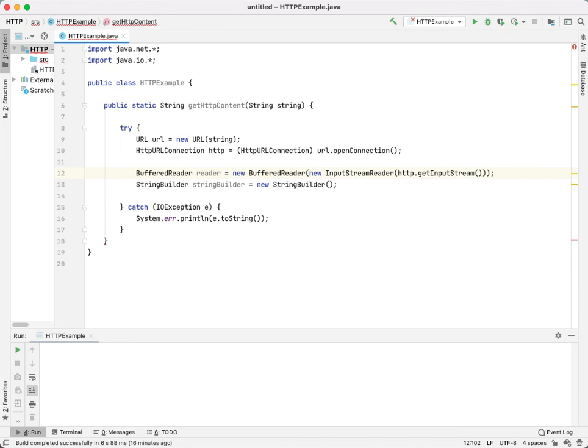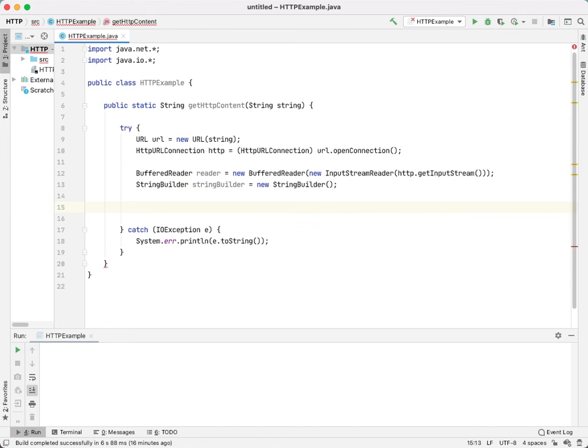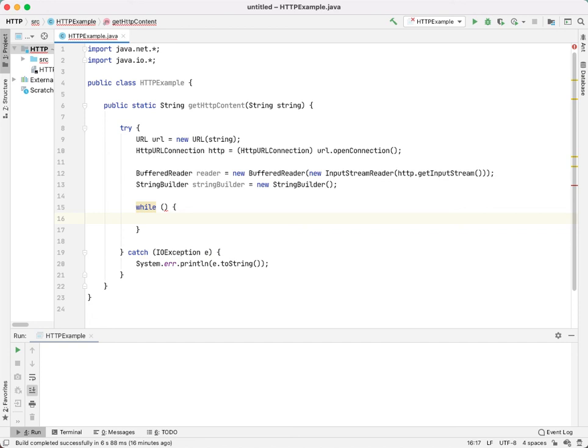Now we need to read that input stream line by line, and we don't know how many there are, so we're going to have to use a while loop here. Once we've set that up, we're going to take our string builder and keep adding to that string builder until we're done.